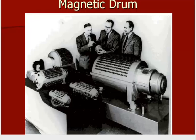What's happening is, in order to create an environment to store data, you had to store the data in electromagnetic pulses, pretty much, an electromagnetic field. And to do that, you had to spin these things at 12,500 revolutions per minute, something that's constantly spinning. And you had to keep it running to do this. And again, the magnetic drums don't really catch on that much because they're expensive. They take up a lot of space. And it takes a lot of power to run these things for any extended period of time.